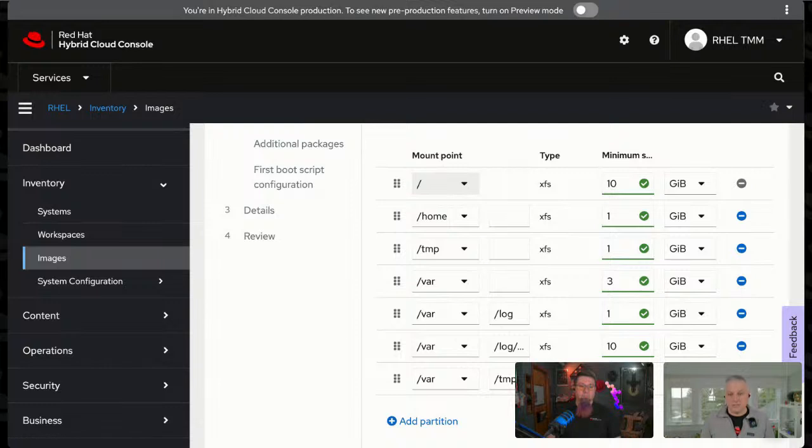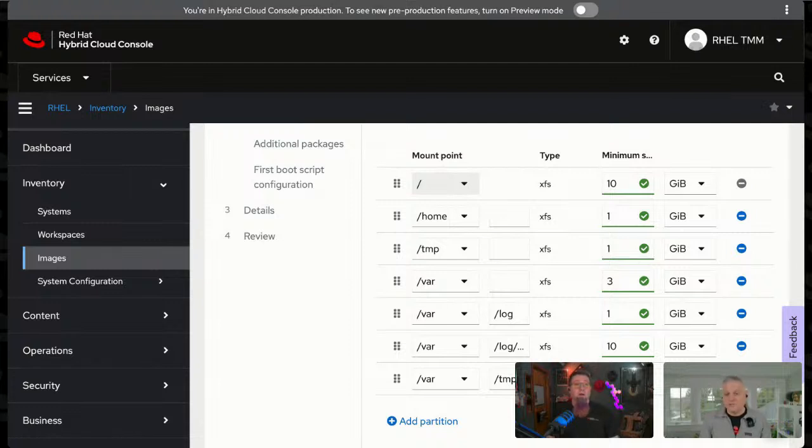So if they do something silly and make huge files, it can fill up the home file system. Temp: any user or process on the system can put things in temp. So if a process is dry, it can fill up your temp directory, and you wouldn't want it to crash the machine because you run out of disk space.